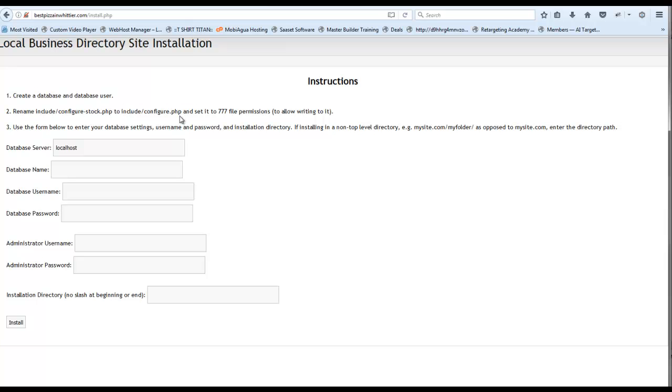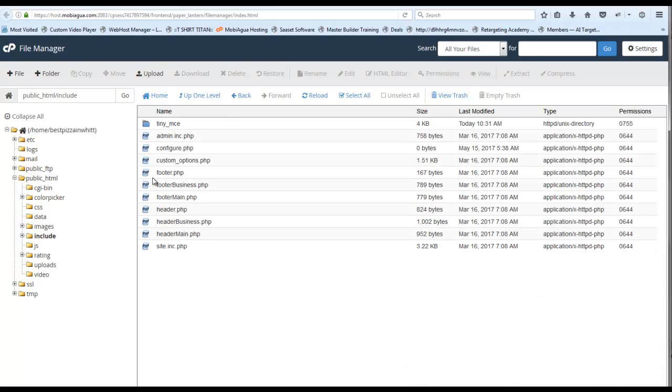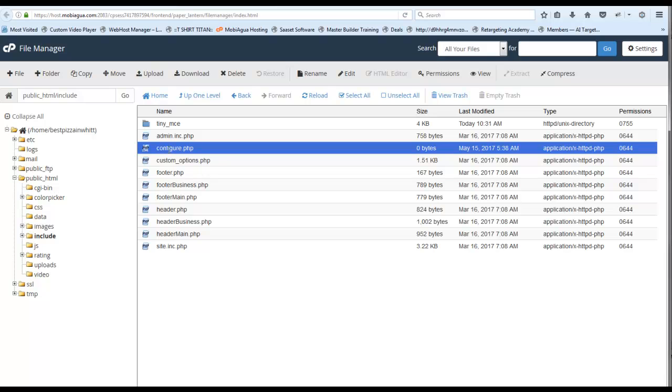Okay, now I may have taken care of this for you where it says rename the configure-stock to configure.php. Let's go into the file here, and we're going to go into our configure folder, or I'm sorry, our include. Double click include, and then we have the configure file.